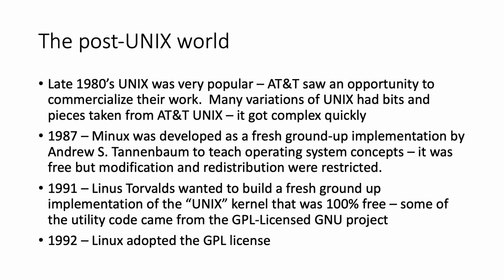By 1992, Linux started to work, and it adopted a license called the GPL, the GNU General Public License, which is a strongly open source license in the way that it's difficult to take Linux out of open source, which meant that people could then invest in Linux. And so Linux has become Unix, right? Linux in the modern world is the Unix-like system. And Unix tried to hold on for a while, but they really couldn't. And so the remaining Unix distributions are a tiny, tiny fraction of the marketplace, and Linux is the marketplace.